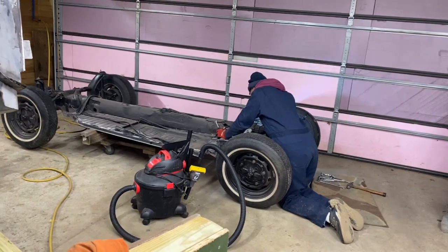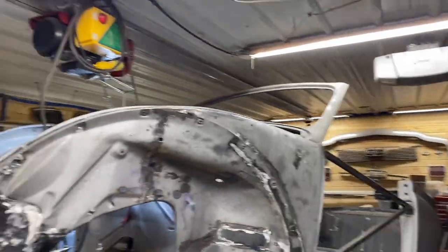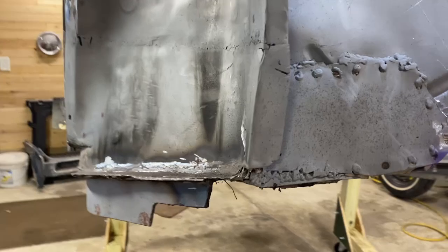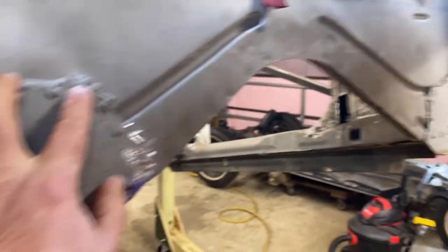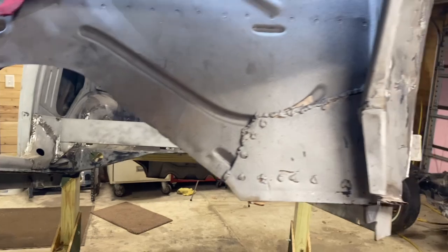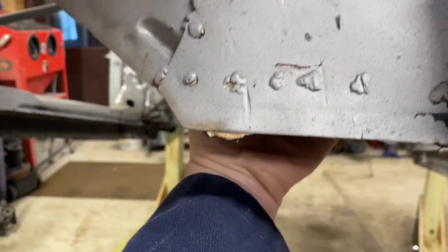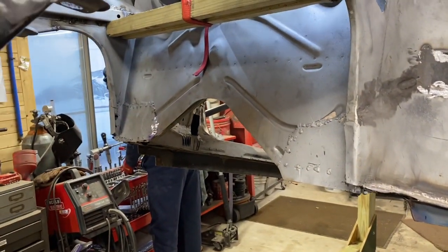While Dale's busy over there working on the rear transaxle, I lifted the body up on the hoist a little bit more so I can stand and work. And I am working on grinding these welds away to remove this patch and that patch to see what we find behind them, and then work on fabricating new patches for here and on the back side. So that's what I'm working on.